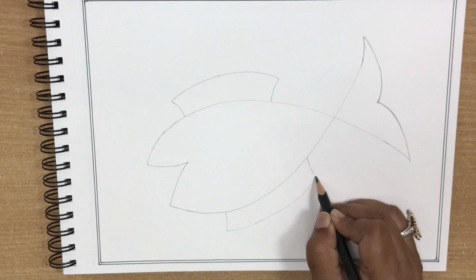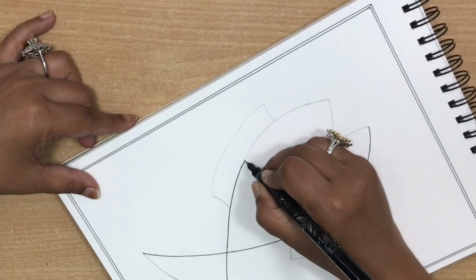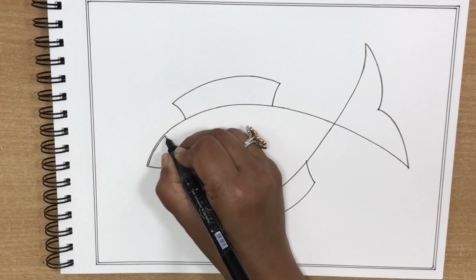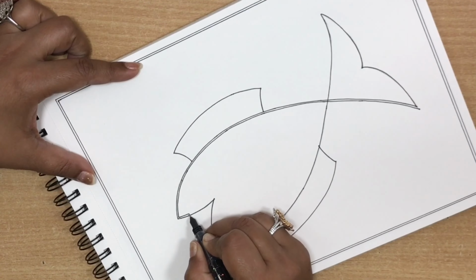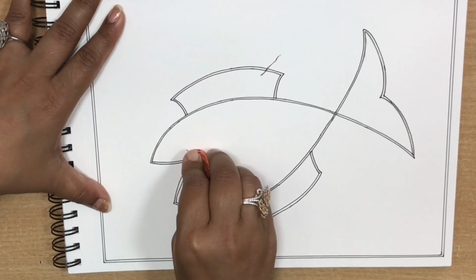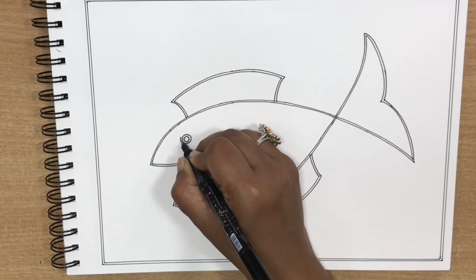Main image is complete, now do the outline with a gel pen. Do these steps slowly for neatness. Now we will draw all the lines double. In this way, make all the lines double. After completing the outline, erase pencil marks. This is an important step, do not miss it. Now draw a circle eye.